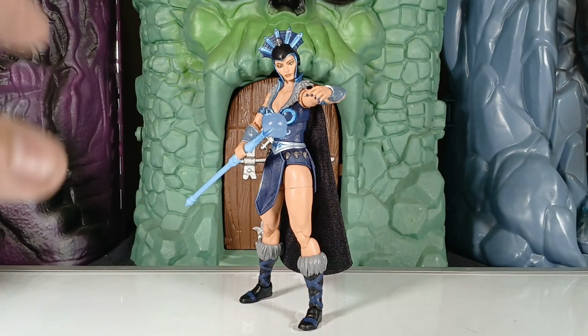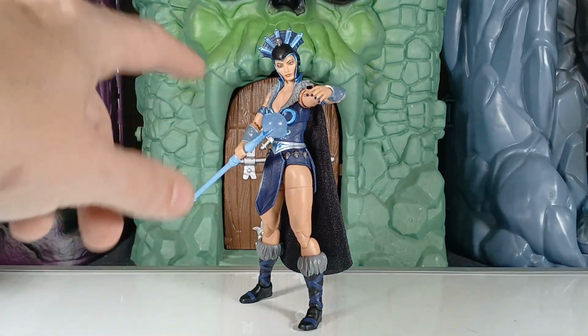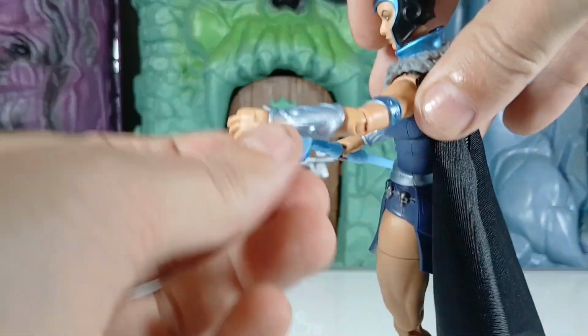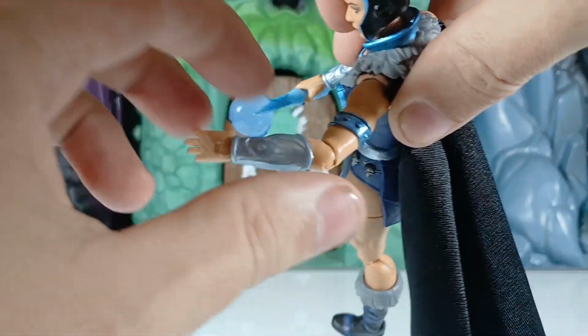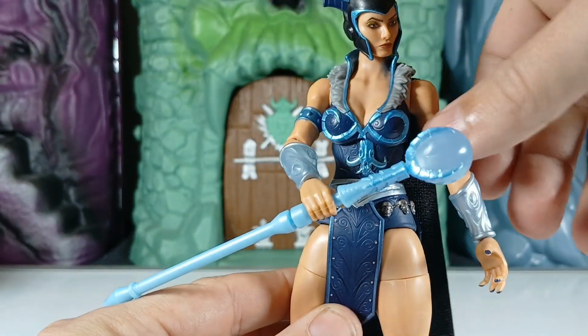Yeah, I was going to show real quick too. I put that spellcasting hand on it. I love the look of drawing power from the orb. But I noticed when I was doing that, got single jointed elbows on these. So I did notice that in here too.